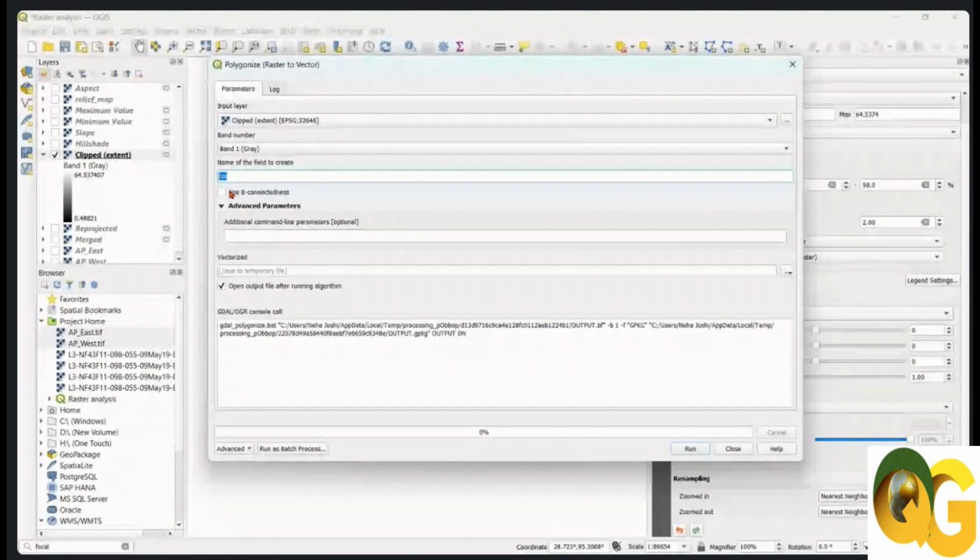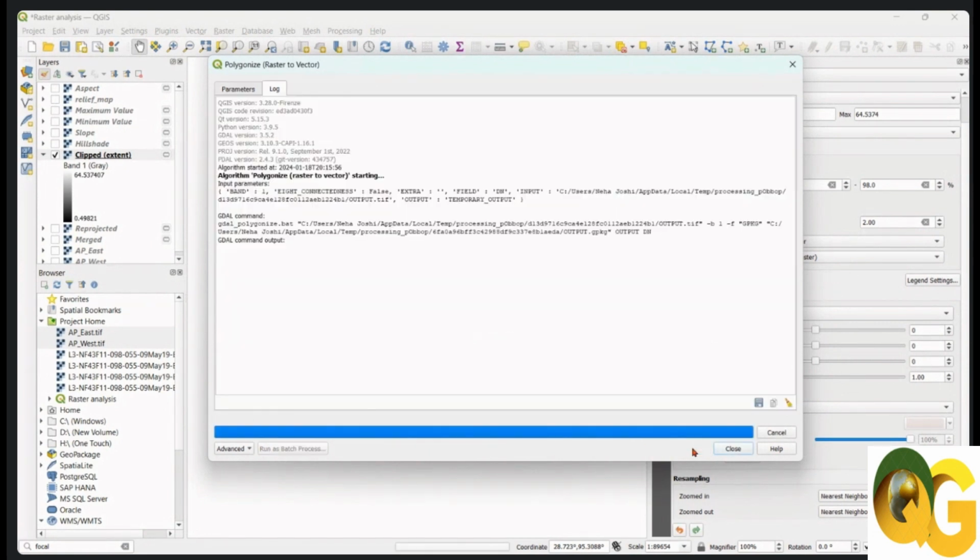You can use that as well if you want. Just check the difference. Most of the things depend upon the results that you want. If you think your results are better using 8 connectedness, then you can go with that. It is just a tick away. You can just tick here and use it. And now I will click on run.